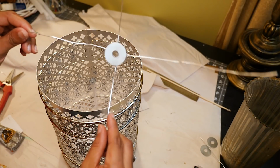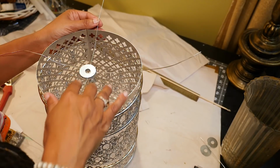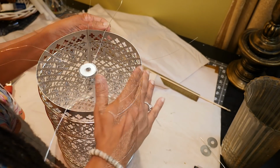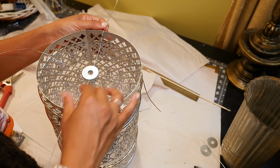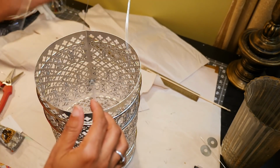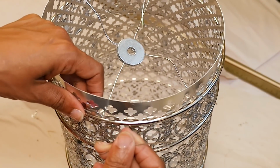Next I'm going to place my circle cross on top of my lampshade to center the circle right in the middle of the lampshade. And then I'm going to bend down the wire pieces right by the edges so that I know where the circle will be centered. Now I'm going to feed the wires evenly across through the holes of the shade.